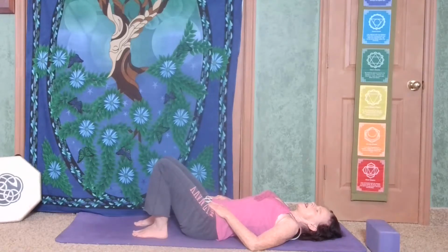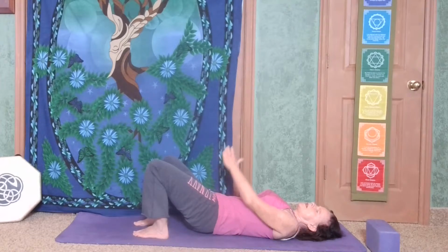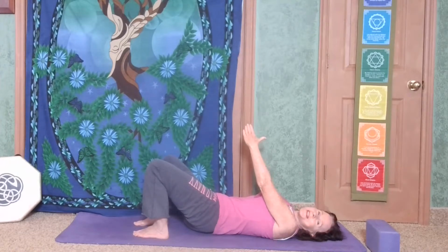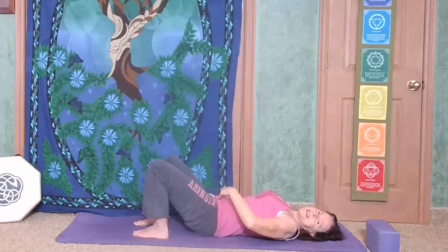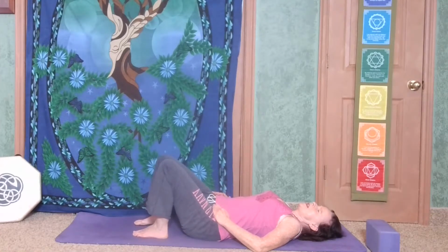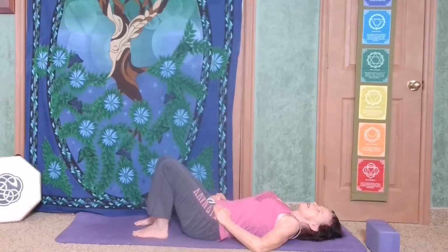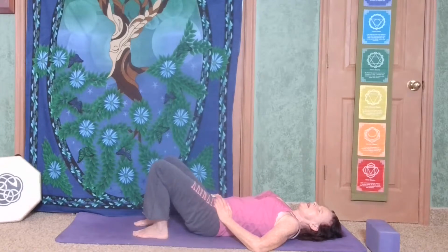And coming back to neutral. We'll move into hip pointers. So I'm going to keep this right hip rooted into the earth. And I'm going to take the left hip and lift it up off the earth and point that left hip up towards the sky. It's going to be a little diagonal. And then releasing it down. It's a tiny twist to that lumbar area. And moving back and forth, one hip at a time. One is rooted into the earth, the other lifts up.